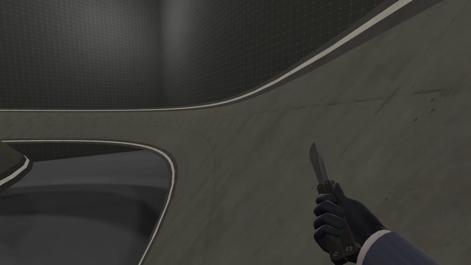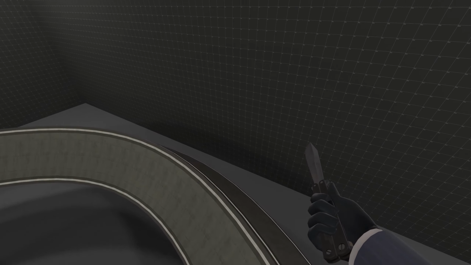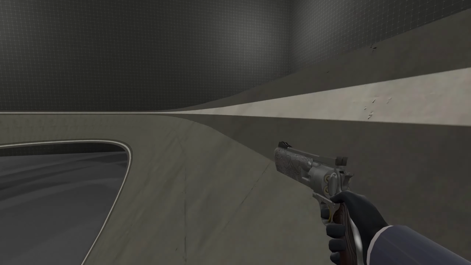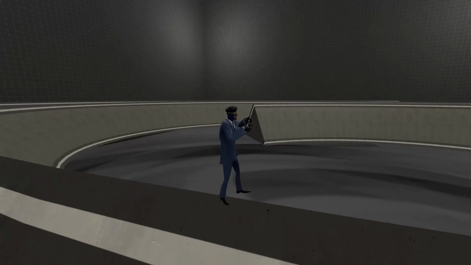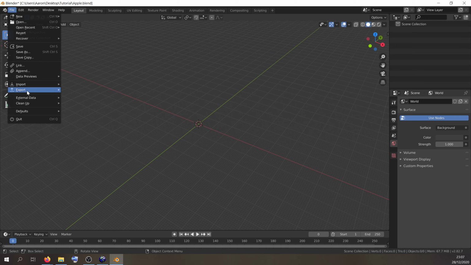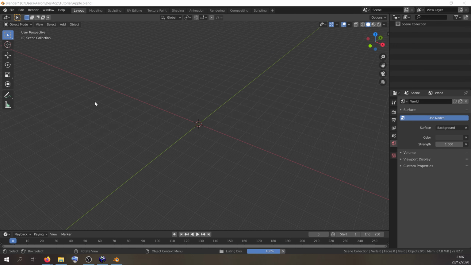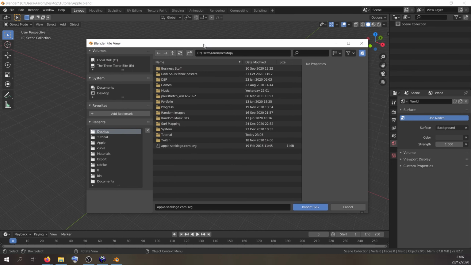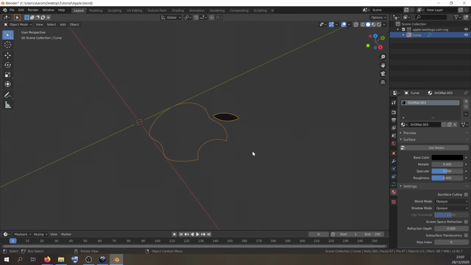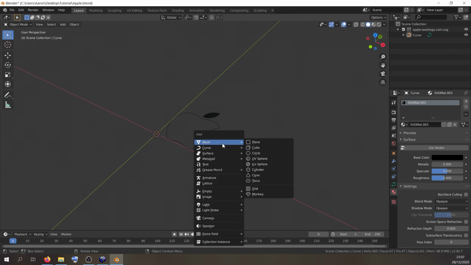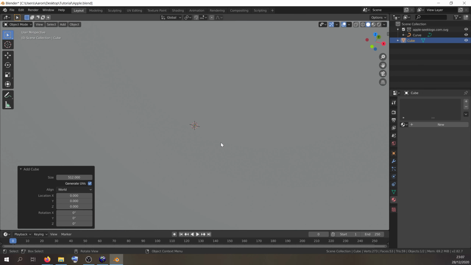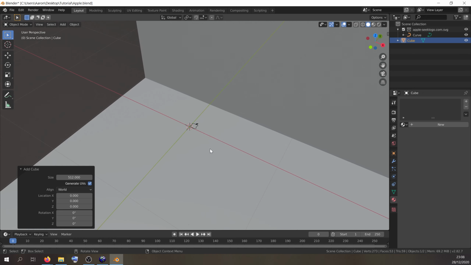Now I'm going to show you how you can create a ramp like this, but from an SVG file. So go to File, Import, SVG, Scalable Vector Graphics, and then navigate to where your SVG file is. Mine is here, and then that will import it. And you will notice that it's absolutely tiny. And if I just create this cube the size of our ramp, our SVG file is buried way down in here, so we're going to need to scale it.